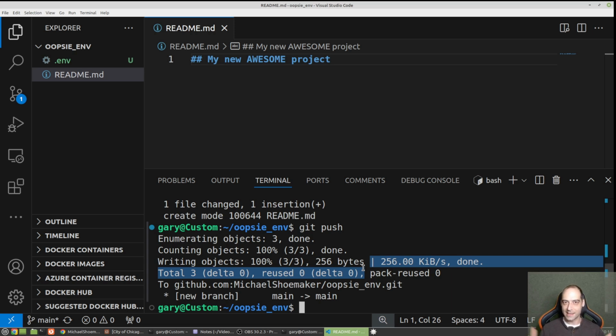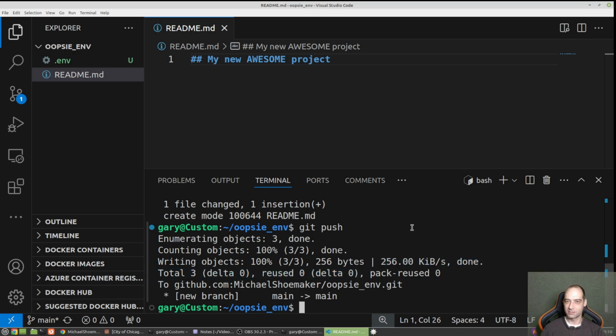I didn't add a .gitignore, which, if you're not familiar, a .gitignore file specifies to Git what files to ignore when pushing to a remote repository, in this case GitHub. If you're not familiar, you can definitely Google that, but let's keep moving on.